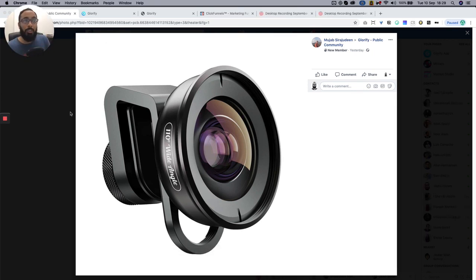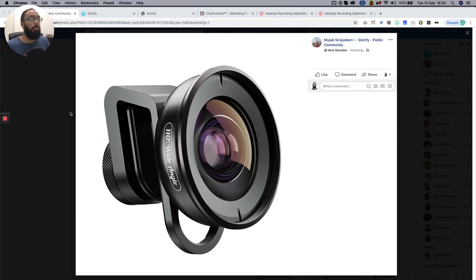So in this video, I actually want to show you some cool tricks that you can do with Glorify. Most of these features, if you've been using Glorify for a while, you'll most likely know how Glorify works and just the basic features in terms of how it can really enhance a product image and present a product in a profound way, whether it's on your landing page or your marketplace listing, whether you're listing it on Amazon, eBay, etc. And I'll show you some ways of working efficiently.